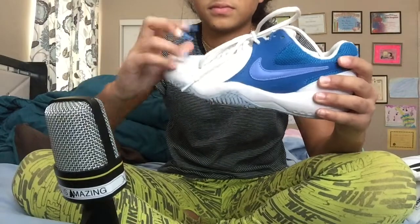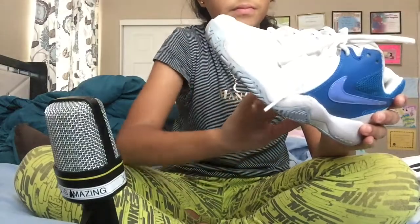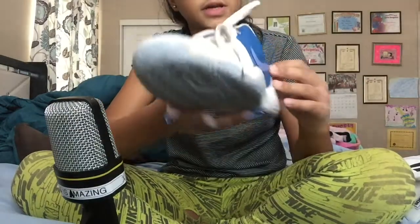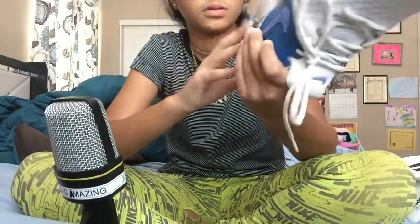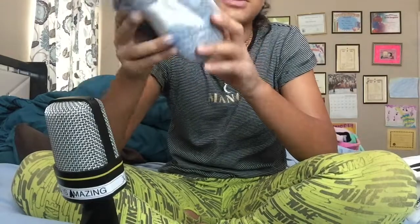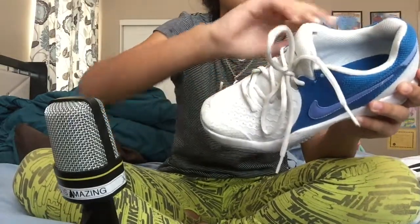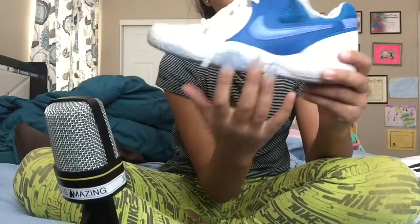The next pair of shoes — these are the Nikes. I forget what they're called, but these are my Nikes, like Air Zoom or Nike Zoom or something. This is what I use to run, like if I go to school and I just want to be casual — something comfortable, you know what I mean?